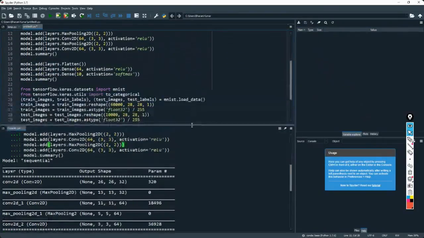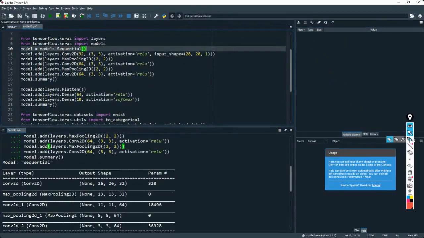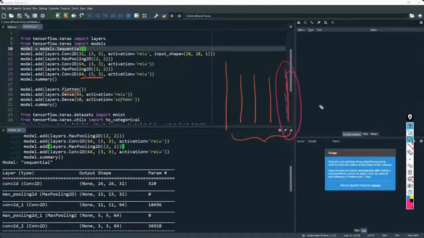Next, what's happening is conv, max pool, conv, pool, conv. And then you're connecting that to something called flatten, because here you have 64 3 by 3. That means it will look like this: 1, 2, 3, 4, 5, all 64. All these you're combining together and supplying to your network next. How do you combine? By doing this flatten. You have to flatten.